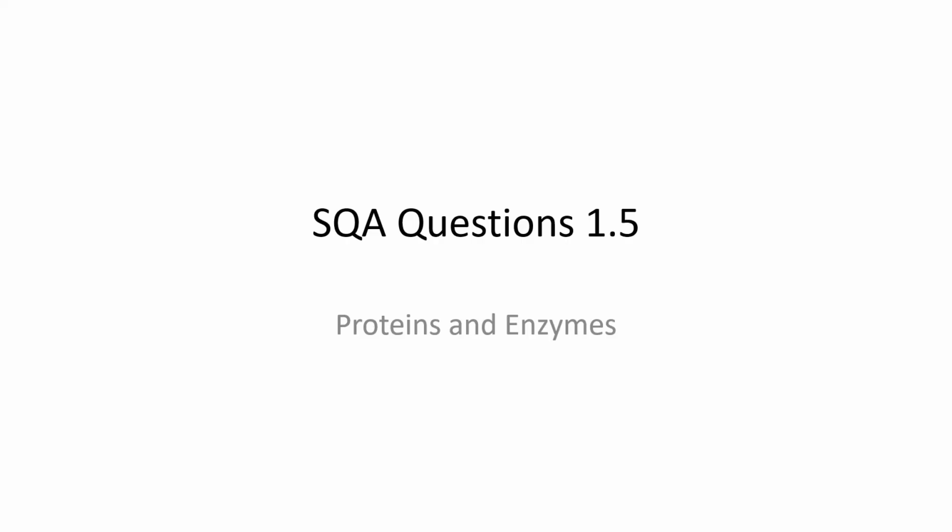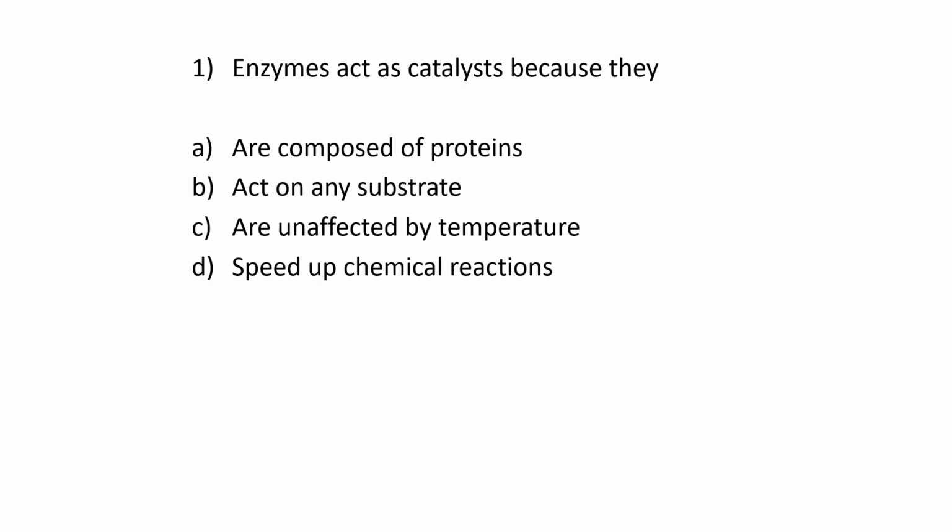So for these questions, I'm going to go through the questions first and then I'll go through the answers. So for question 1, enzymes act as catalysts because they A, are composed of proteins, B, act on any substrates, C, are unaffected by temperature, or D, speed up chemical reactions. So is it A, B, C, or D for question 1?